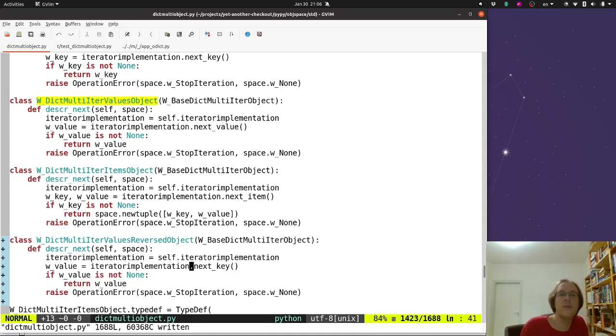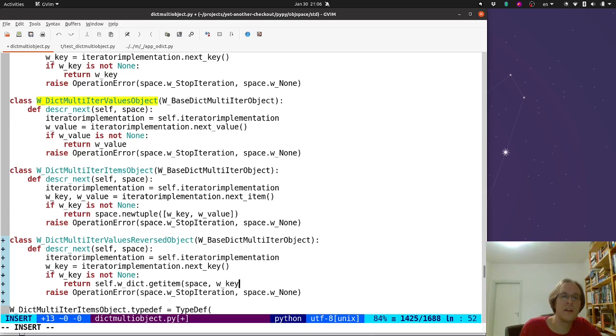So we ask for the next key here, and if the key that we get is none, we raise a stop iteration. That's fine, but if it's not none, we return self.wdict.get item, I think, and that probably takes a space and a key, right? That could work.